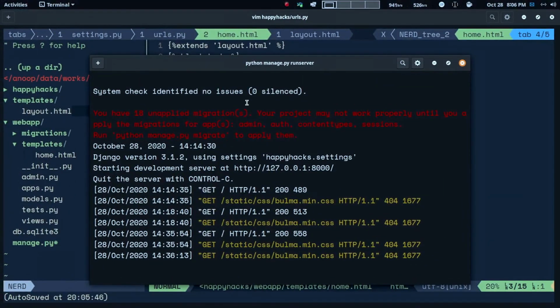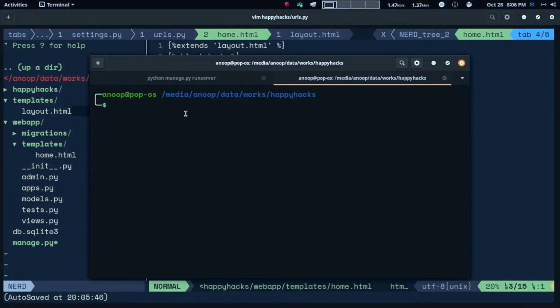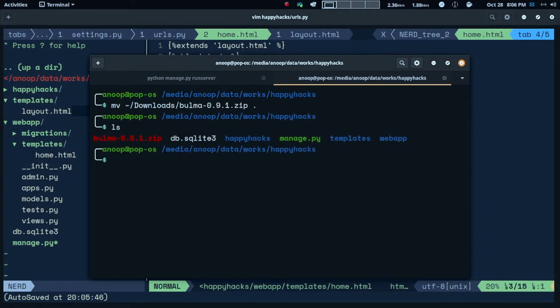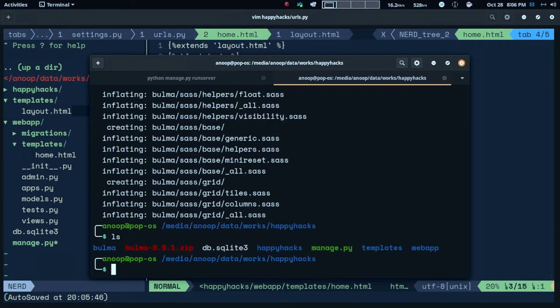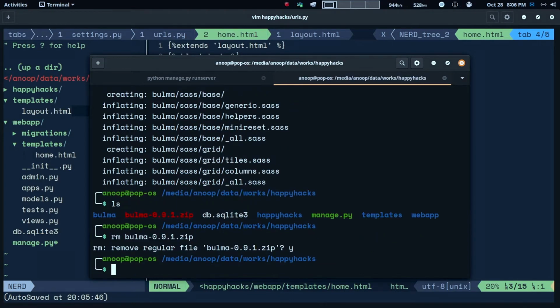So let's copy the zip file that we have downloaded earlier and place that inside the static directory and serve from there. So I am copying and I'm moving that zip file here, unzipping that, then removing that zip file because we don't need that anymore.